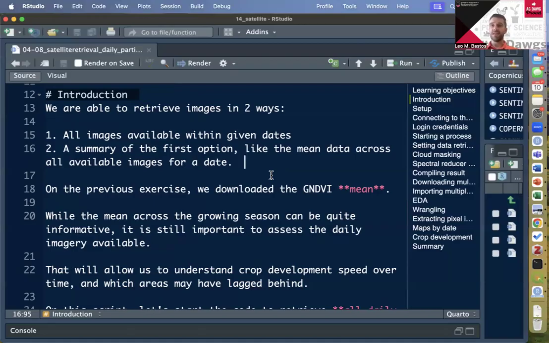However, it doesn't really let us understand the temporal time series, the development of the crop, and anything related to stress, different stresses occurring at different timings. It doesn't allow us to learn that component of it. So when we download the daily imagery, we'll be able to really see those patterns and understand how the field as a whole is evolving over time.